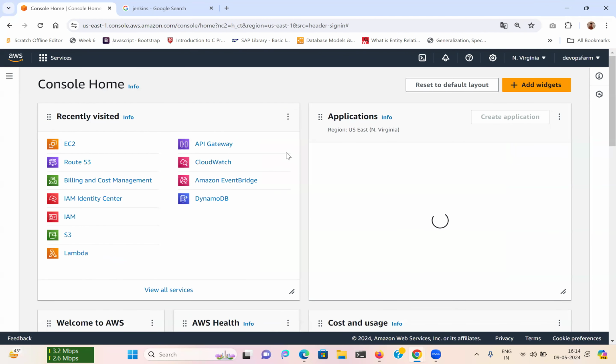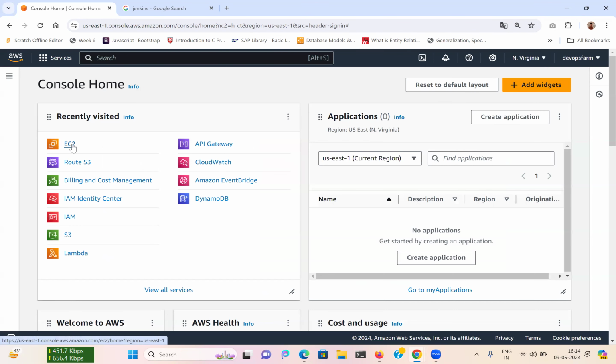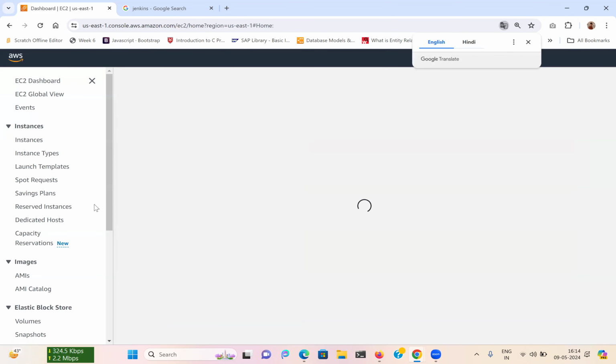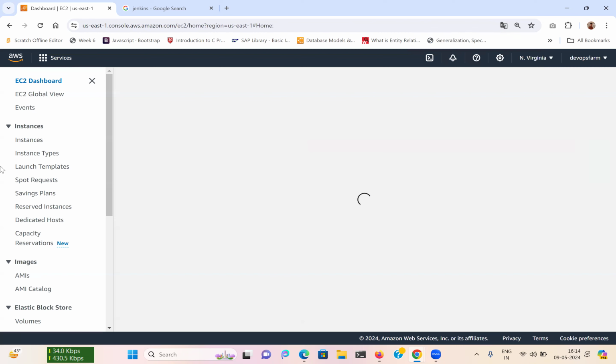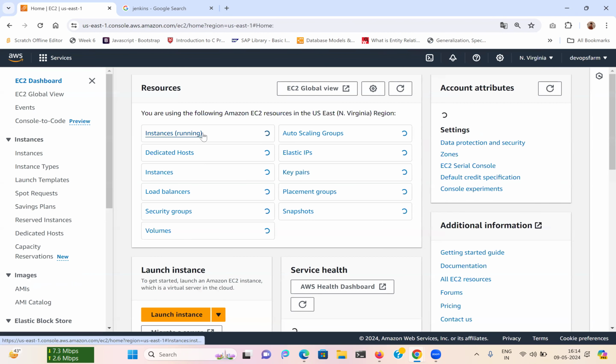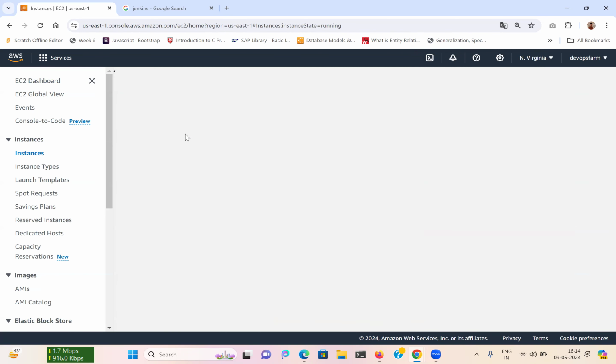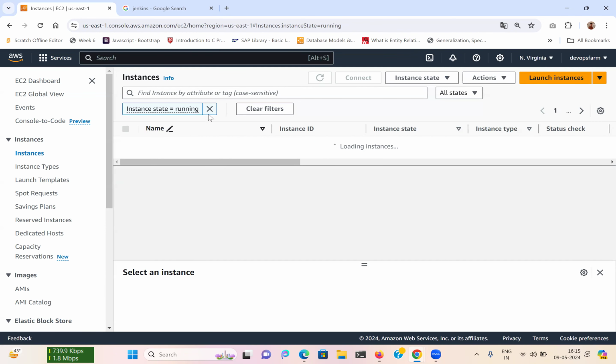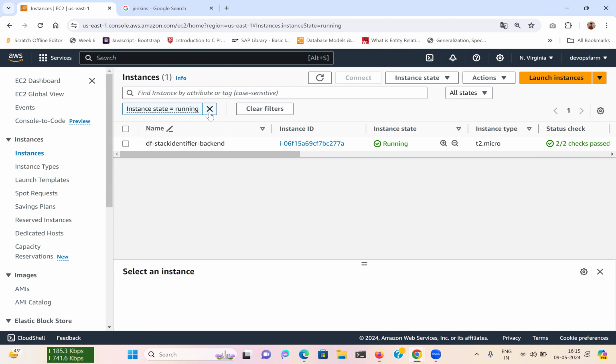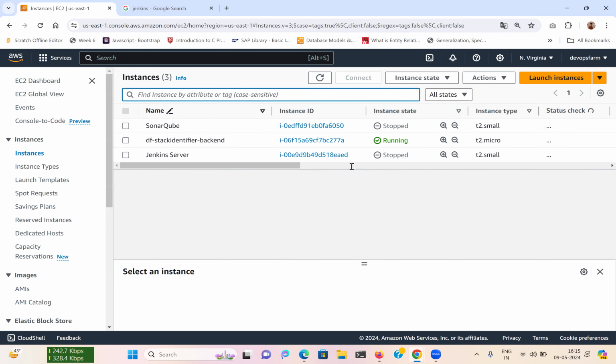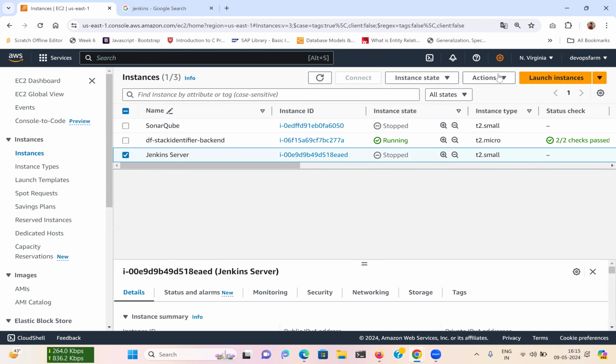Okay, so here we are in my AWS. Now very quickly I will go to EC2. Don't worry, guys, if you're not getting this part, that's totally fine. We will have a separate session on this where I will explain each of these things from scratch. So as of now, just understand that I will create a server to host my Jenkins. I already have a Jenkins server here. Let me take it off.